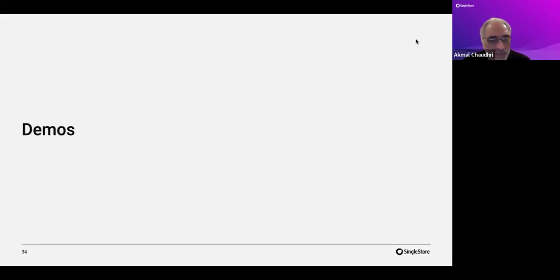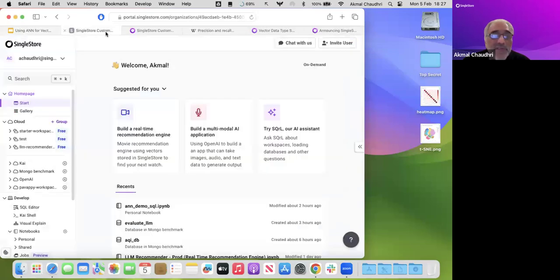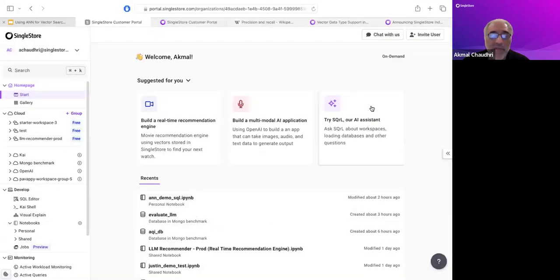Let me stop there now and switch to this in the first instance. Let me blow this up. There we go. If you followed the link that Matt has posted for the free workspace, you will click on that and it will get you to a sign-up page. Just use Microsoft or Google, or put in your email address and create a password. It's less than a minute of your time, even 30 seconds would be sufficient.